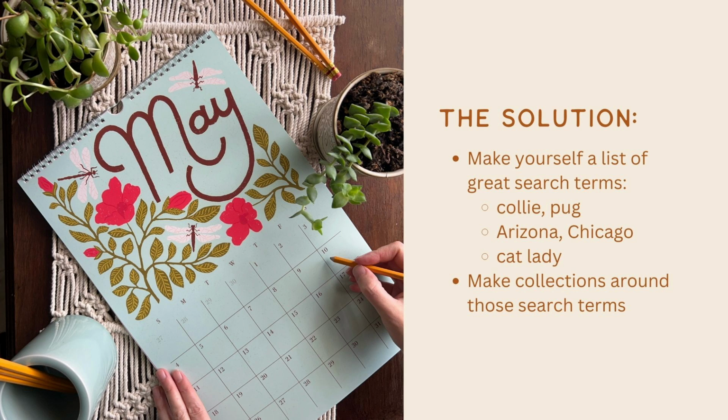So of course, the next step after making that list of great search terms is to make collections around those search terms. This is important not just for people who are selling on print on demand, but also people who are licensing their art. You have to imagine that these licensors also have to list the work on sites. So they're working around specific trends that are tied to specific search terms. So if you can't identify some search terms that go with your collection, it's going to be really hard for the licensors to do that as well.